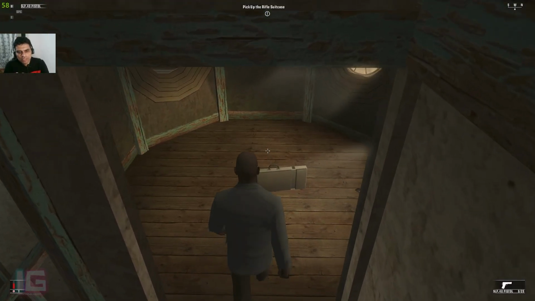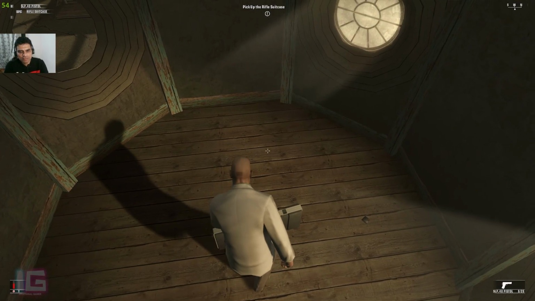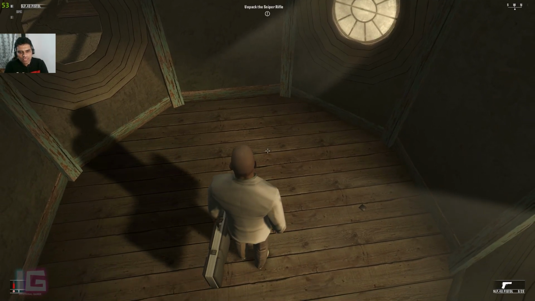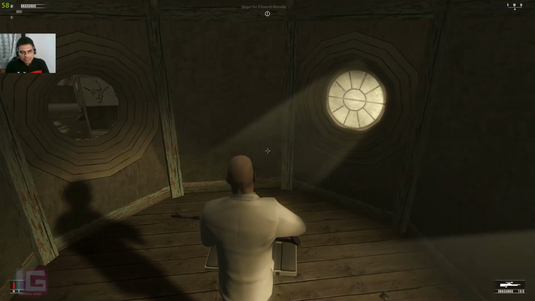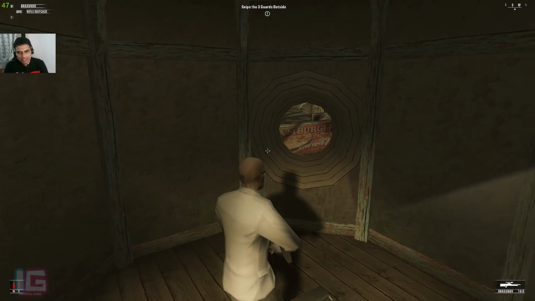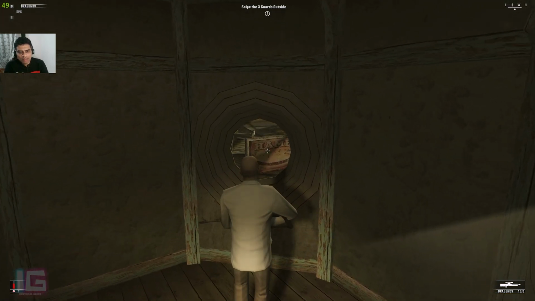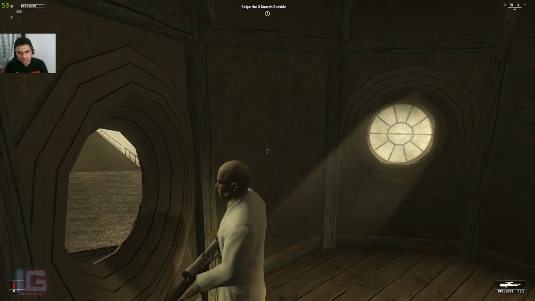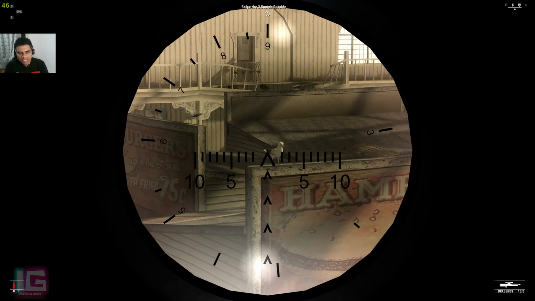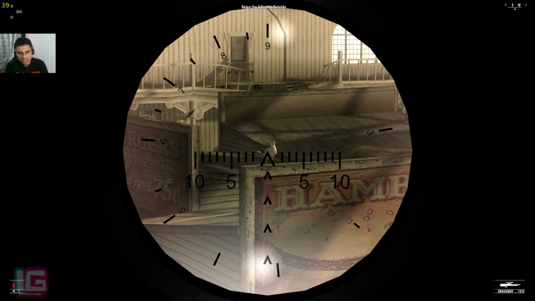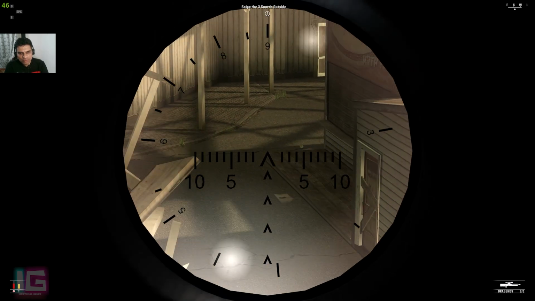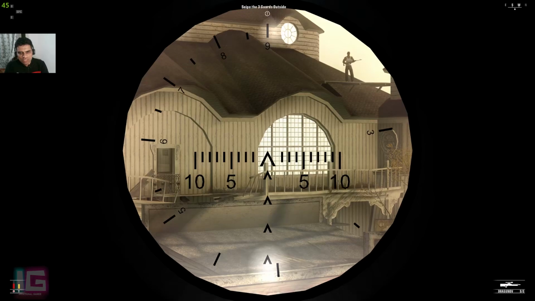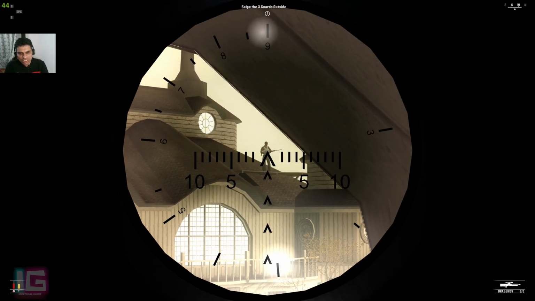It says pick up the rifle suitcase. Okay, something else is going on as well, but just pick up the rifle suitcase, the sniper rifle, and unpack it by going into the inventory and selecting the sniper rifle case. And that was a quick animation. I hate that. Now we need to snipe the 3 guards outside from this little window. By pressing the X key, I would like to kill this birdie first. Look at the suspicious meter, it went up towards yellow. By the way, the suspicious meter is totally changed in this game.